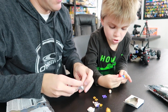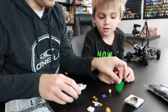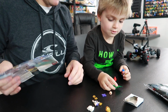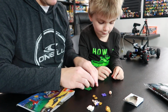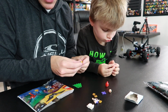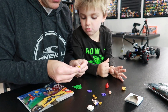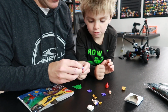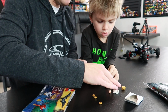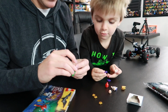Batman wears a cape. Green cape? Yep. It's the green. Yeah, help me. Okay, I'll help you with that. He's gold. He doesn't have a belt. Why doesn't he have any belt? He just has this. Who has a purple belt? The other guy. Do you want to start building him while I put the cape on this one? Yeah. Okay. He has a golden cape too. He does. Look, roller skates.